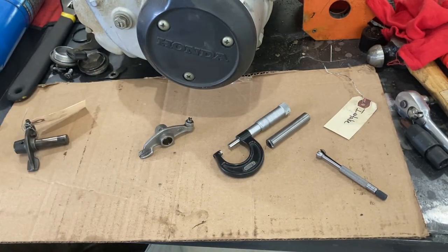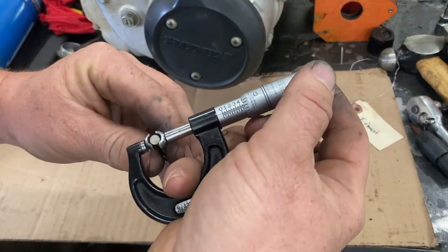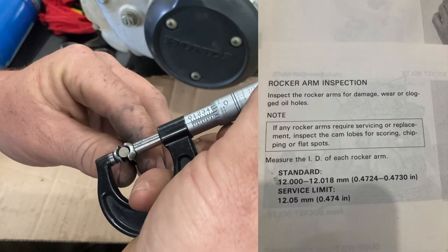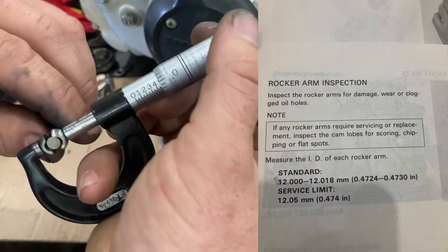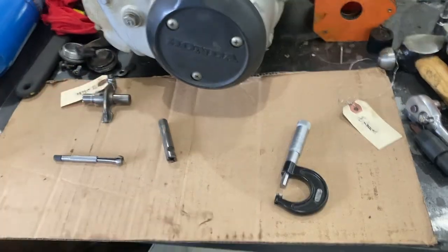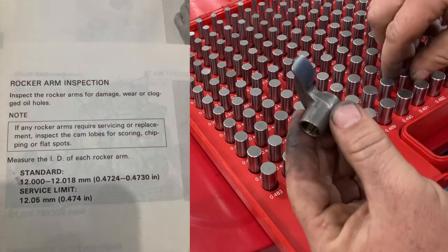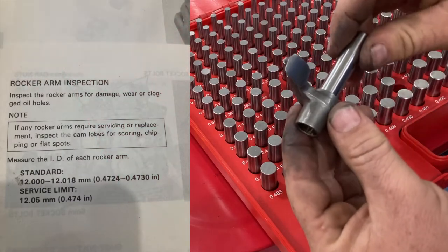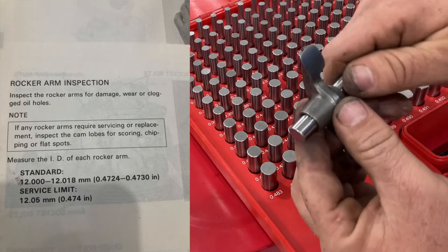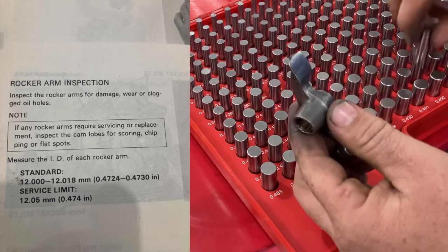Let's go ahead and check the exhaust side. On the exhaust side, we have a little more wear. I'm getting 473 thousandths and a few tenths. Looks like 473 and 2. Let's check it with the gauge pins. So 472 easily slides through. Let's check 473. On the intake side, we weren't able to get 473 to go, only to start. And we can get 473 all the way through on the exhaust side.